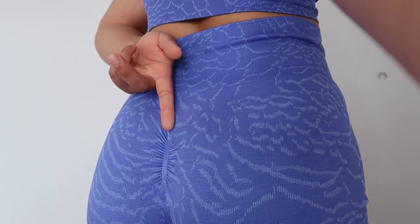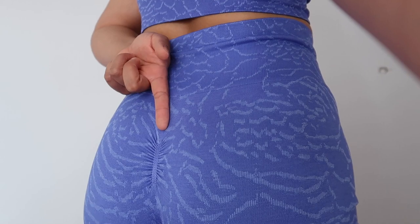So it sits a bit above my actual butt, but it does help with forming that line in between your butt cheeks. That's what the thing is these days, having the line in between your butt cheeks to separate them. So yeah, I'm glad it does separate my butt cheeks. That's the perk of it, and it's comfy.